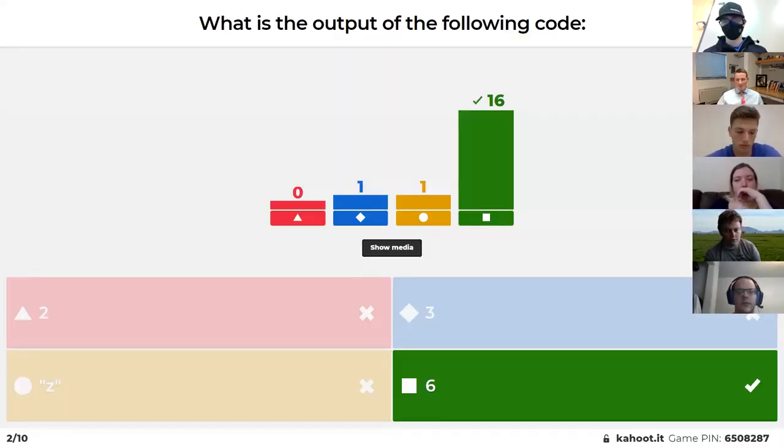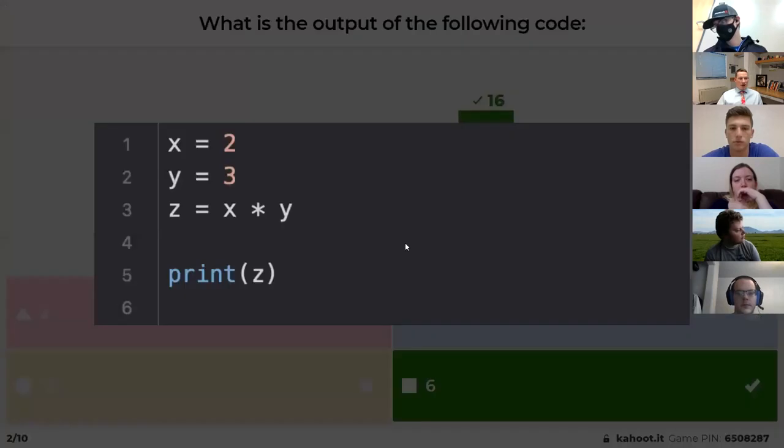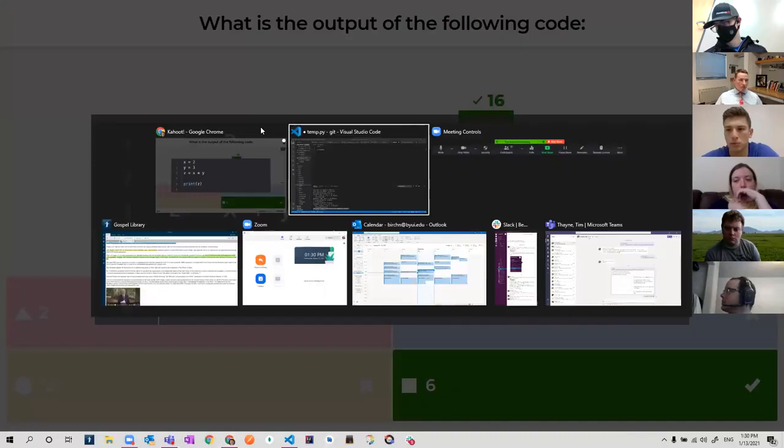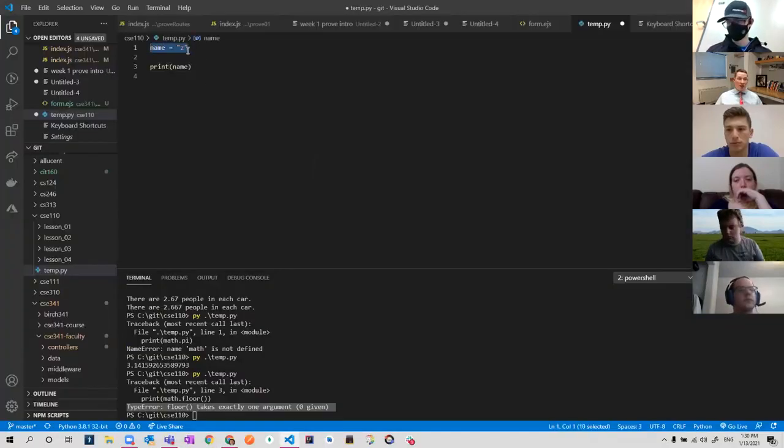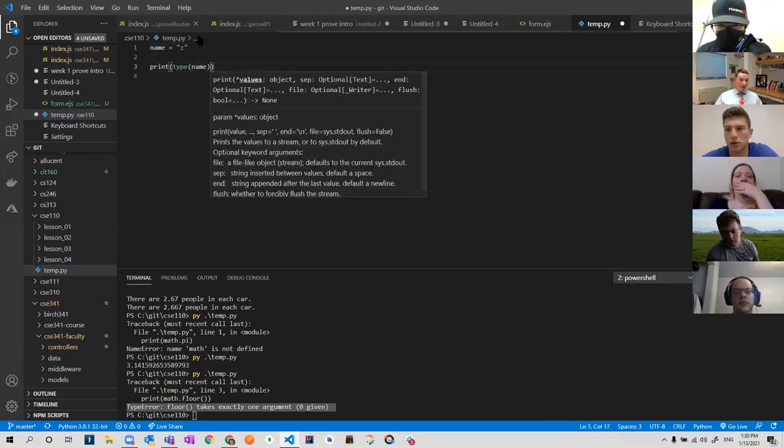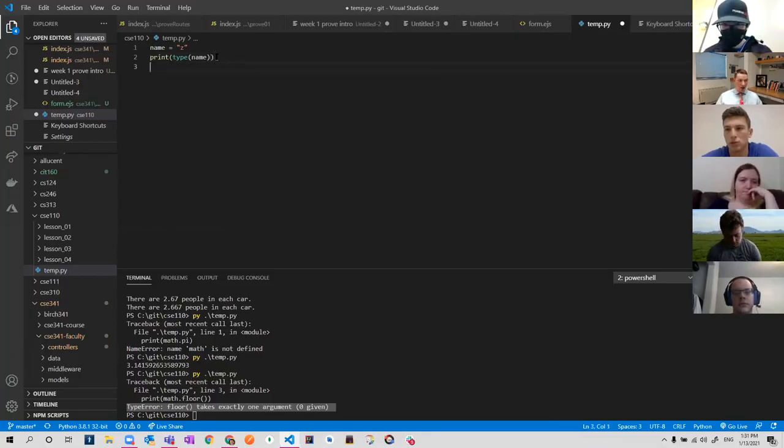Why didn't those need to be specified as integers or float for it to do the math? Yeah, so by default, if I declare numbers and they're not in quotation marks, then I can do math with them. Python will recognize those as numbers. So if I come over here, as soon as I assign this, it'll recognize that name is a string. And then let's say I had a couple more variables here. Let's say I had x equals 5 and y equals 5.5. And I'm going to copy this line of code here, x and y. And let's see what we get for all of these.